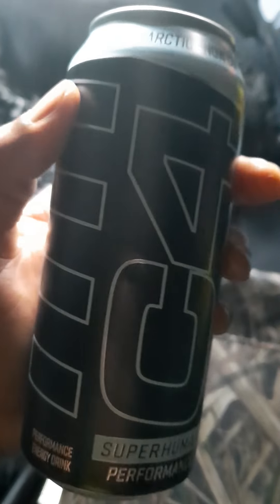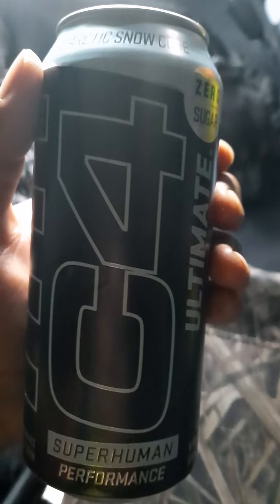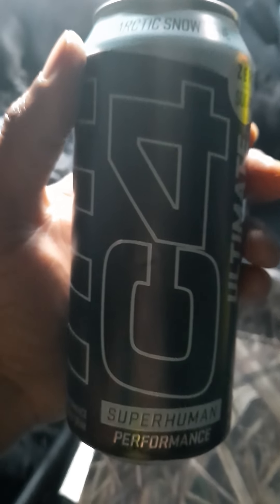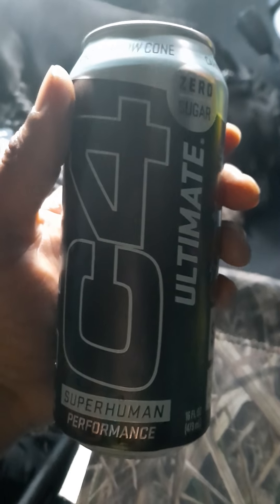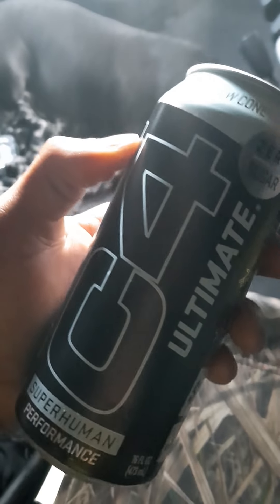I'm going off of how this energy drink makes you feel moments after ingesting it, and honestly I do not like it at all. It doesn't actually feel like it's giving me any energy. What it does is make you feel like you want to rip the skin off your body — it makes you feel itchy. They call it a 'tingling sensation' but seriously it feels like there's a bunch of bugs crawling on your body. It doesn't feel good, it lowers your vibration.